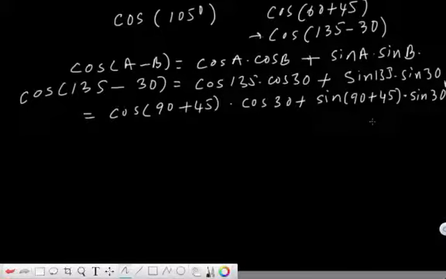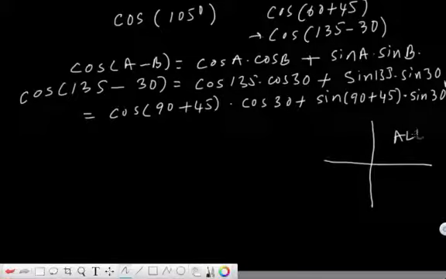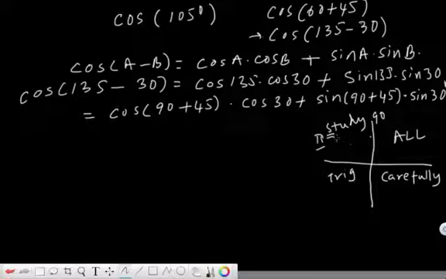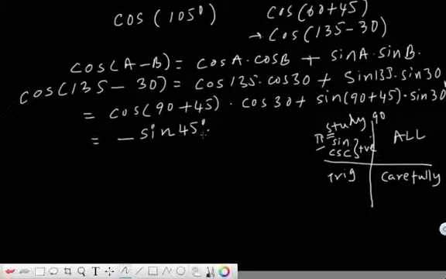So if you remember from our previous lessons, the coordinate plane, all students study trigonometry carefully. We know that this is 90 and we are looking at 90 plus theta, which is in the second quadrant, and in the second quadrant sine and cosecant are positive. Here we are asked to calculate cos, so the sign would be negative, and we know that 90 is an odd number of right angles, so we have to change cos into sine, so it is sine 45 degrees. Similarly it is cos 30.